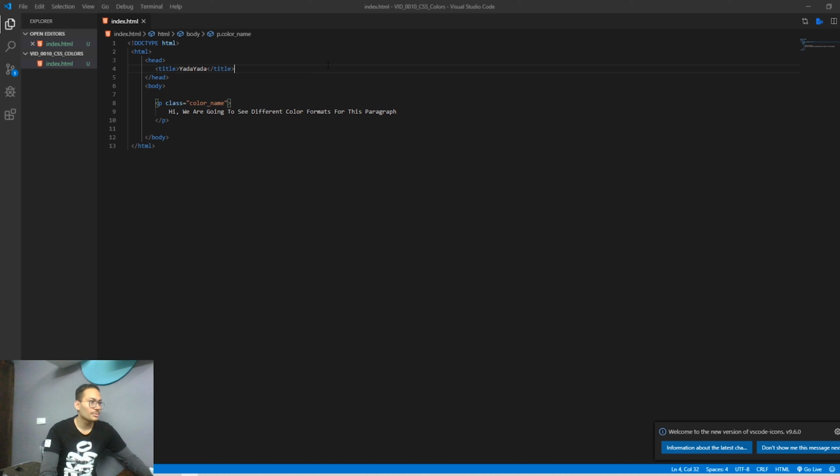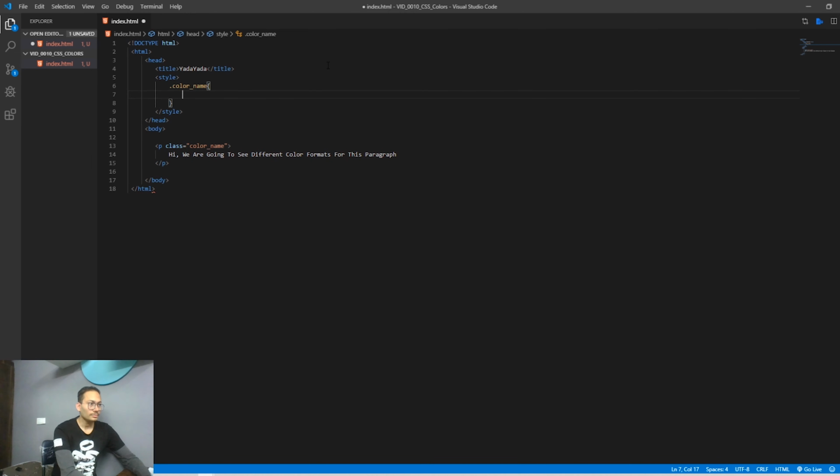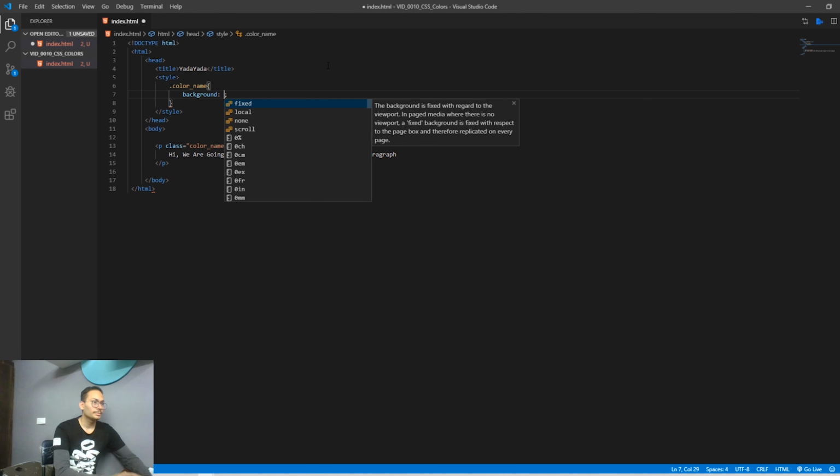So let's add some style here. We'll add the style tag, and inside of the style tag we're going to add our class selector, which is color name, and inside of it we're going to add some style. Let's add a background here. A background is basically what will be behind your text.